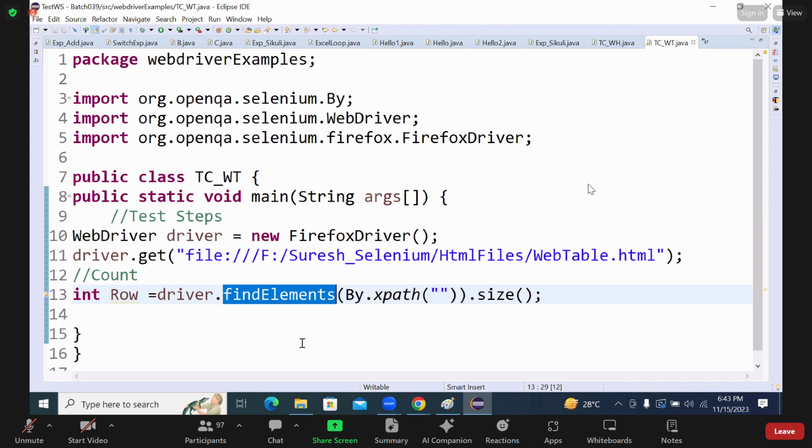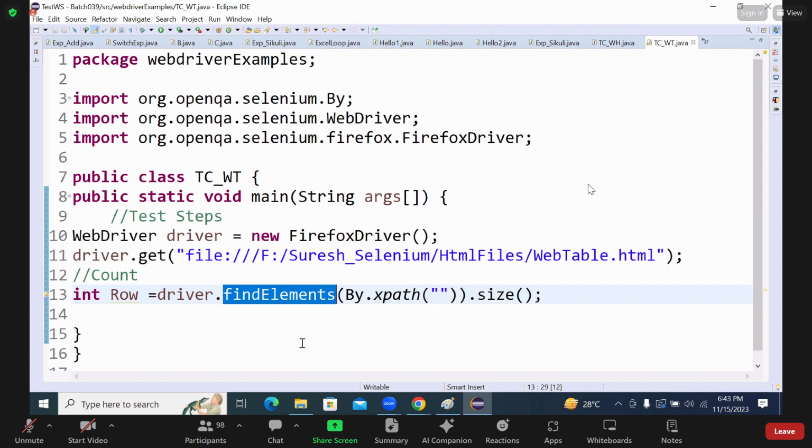After that, the difference between the close method and the quit method. Difference of close and quit.